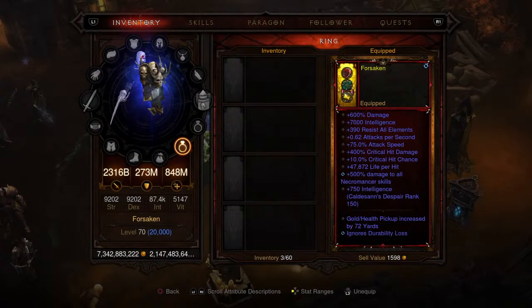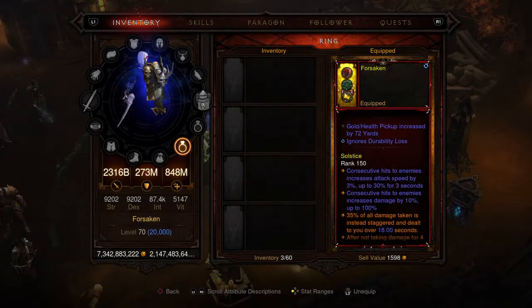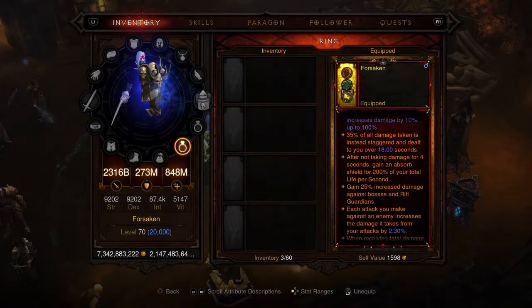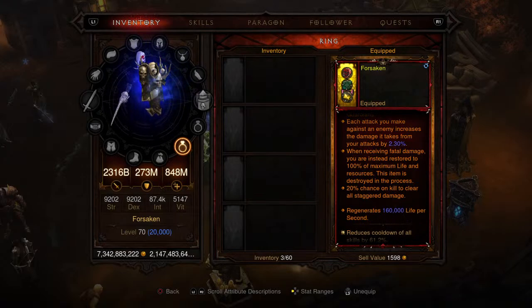Second ring right here, this is going to be the Immortal ring, the Immortal Test Ring 16. Again, hitting all of those really good affixes. 500% damage to all necro skills really speaks to me. So does that gold health pickup radius is increased by 72 yards. This one also ignores durability loss, which is very good. And it has that perk on there.